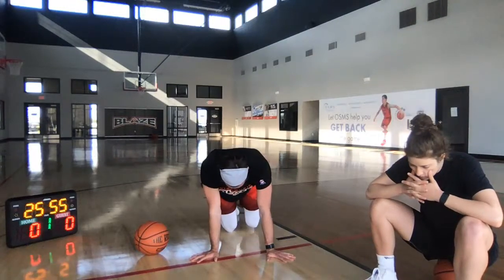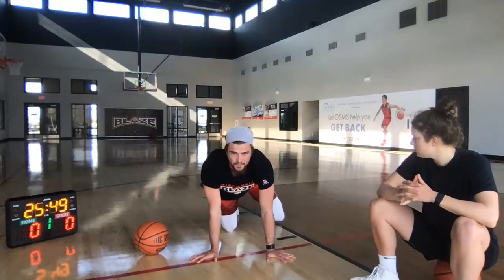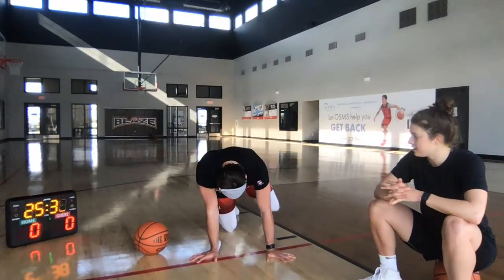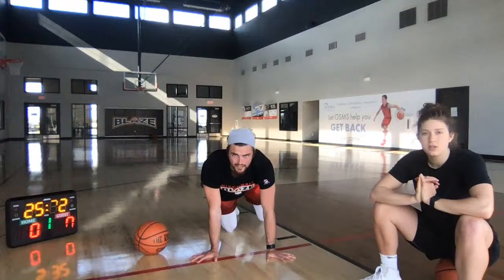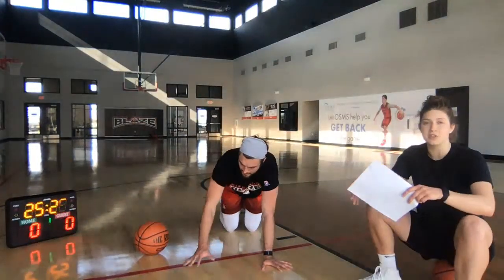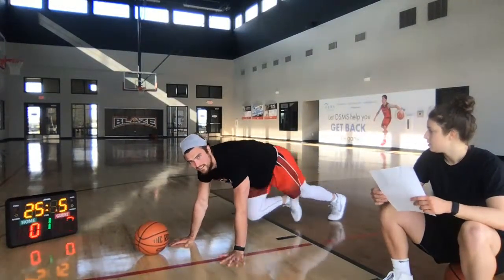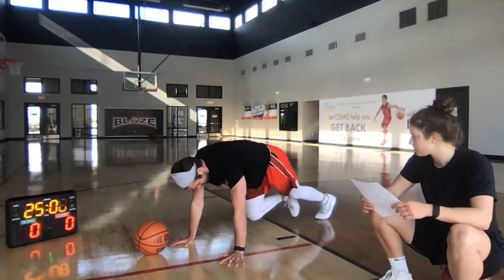Here we go. Opening your hips. 3, 2, 1, good. All right, so we're gonna get right into mountain climbers, okay? We got this for 60 seconds. So go at your own pace and get going. All right, here we go. 60 seconds. There you go. Good, he's keeping his butt low and then he's feeling all the strength in his shoulders. Good job, Brett.